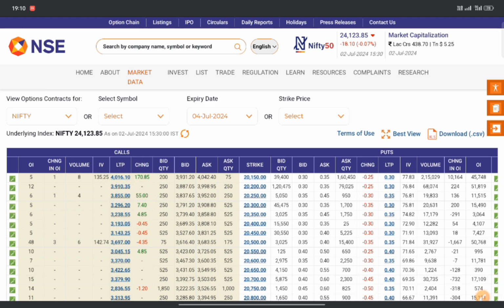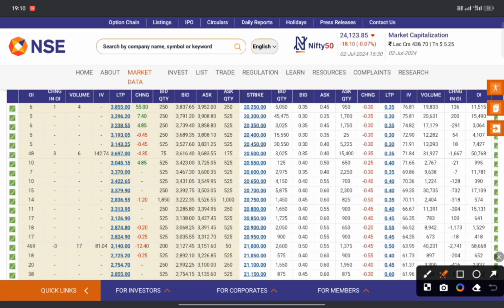So if the price of the underlying stock is expected to go up in value, then you buy call options. Here, these are the call options. And conversely, if the price is expected to go downside, then buy put options. These are the put options. This side. Here you can see the strike.